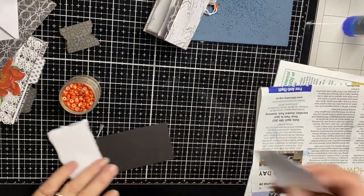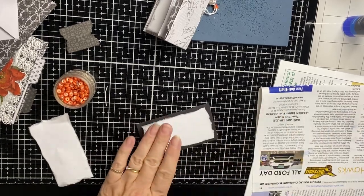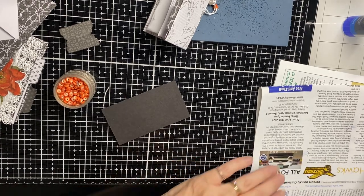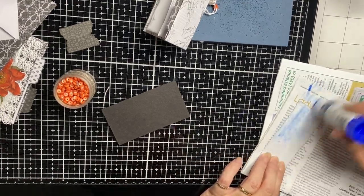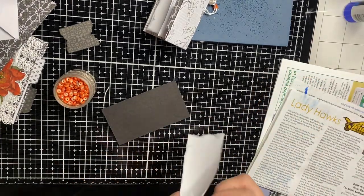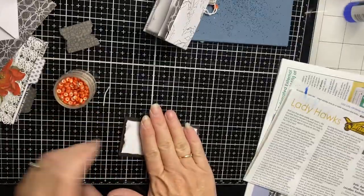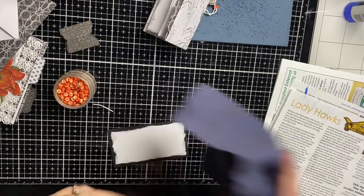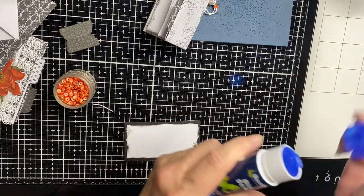Apart from embellishing, and let's face it, half the time, yes, that's the fun one, and the other half, that's the bit that takes the longest, because it's that thought process each time of is that going to be the best bit, or could I do something different? And we hesitate and we self-doubt ourselves whenever we're decorating anything, because is it really going to be the best choice? What if there's something else? And in the most part, what you've picked up in the first place is what you need to use. You've picked it up more than likely because it's something you like. So if it's something you like, you're halfway there.